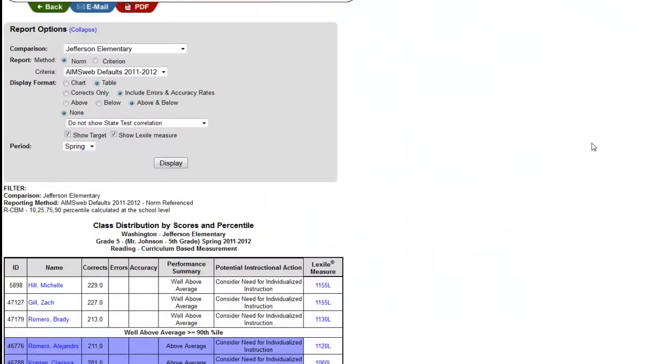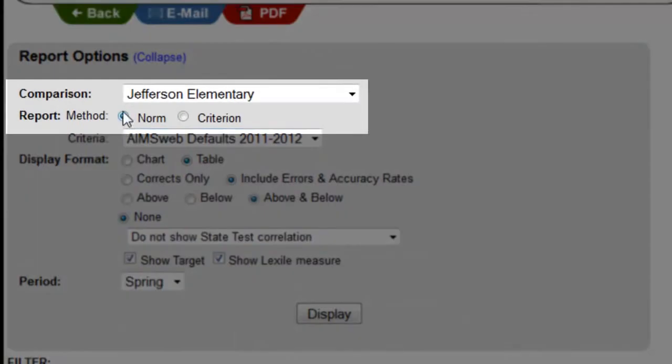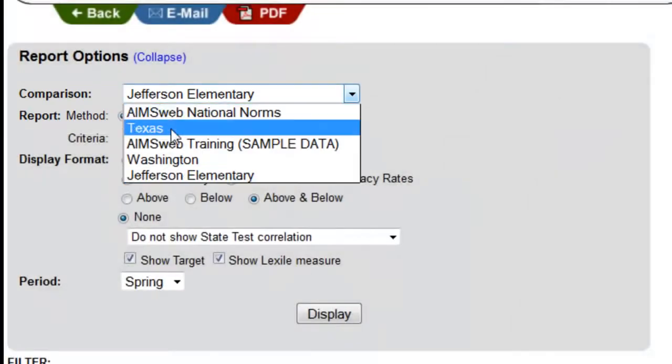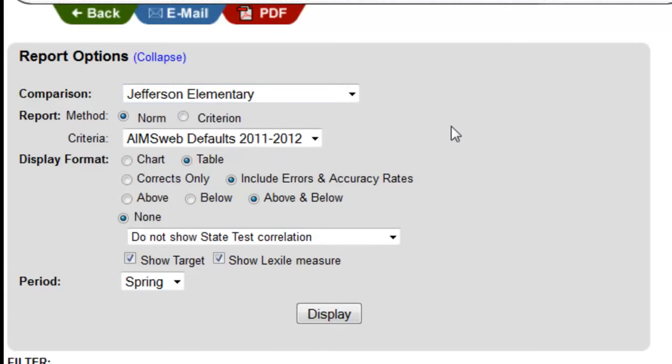With the rainbow report, or scores and percentiles report, there are two different ways you can look at this report. You can look at it according to local, regional, or national norms by choosing the norm button and then changing your comparison group, though most people will default to the local norms because that's where problem solving starts with RTI. The local normative report is huge for interpreting data and program evaluation, and also allocating resources locally to do RTI.